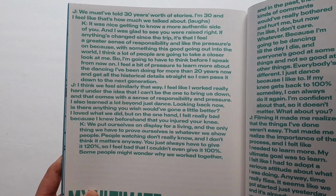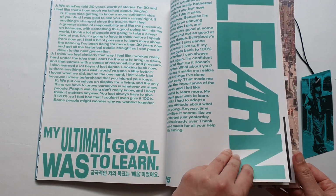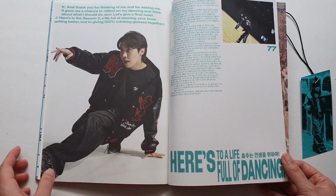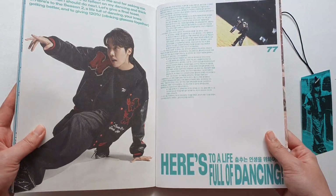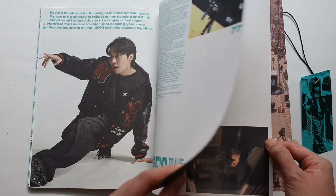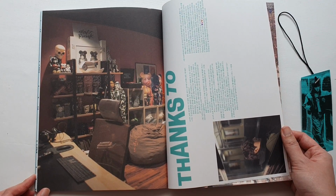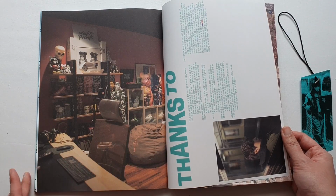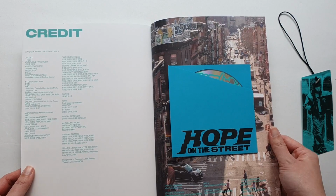Make sure you can read that if you would like to. Pause the video. My ultimate goal was to learn. There we go. Here's to a life full of dancing. And then another shot of his studio. I think I definitely remember this bear, but I'll have to do a side-by-side comparison. Thanks to, and the CD as well.